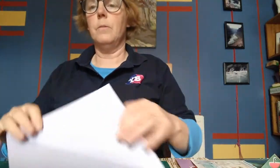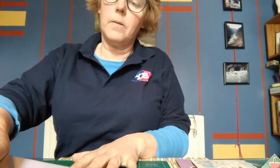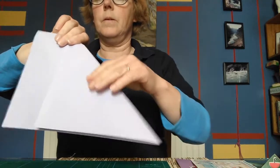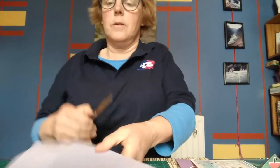To start off with, we get our piece of paper and fold it to make it into a square. It's a bit more than A4, so you want it to be square — you take the fold, take the corner, and you fold it down so it fits down like this. You've got that square, fold it down. Then we just, with a pair of scissors, we cut along the line there.